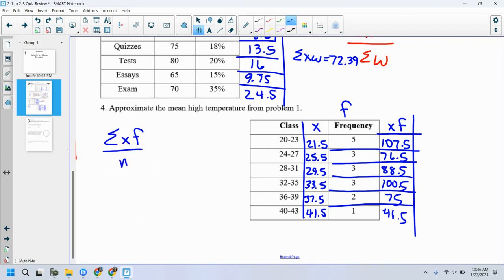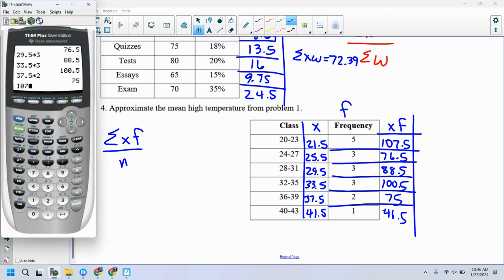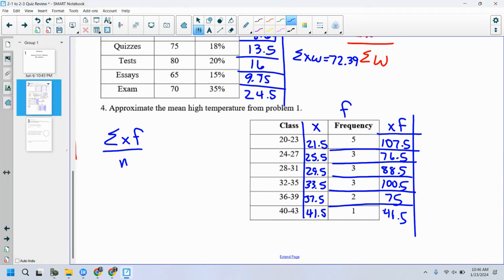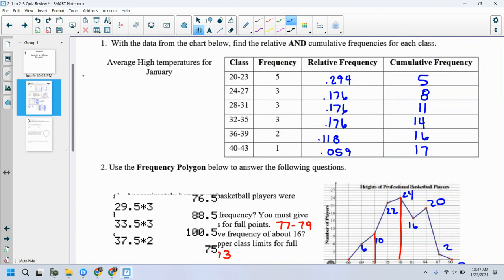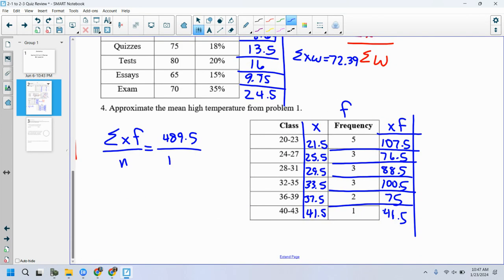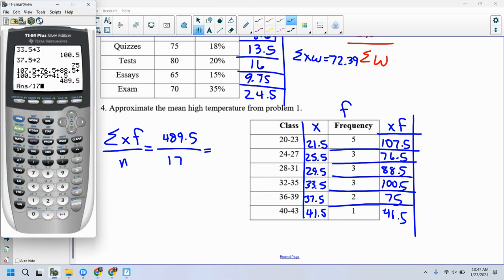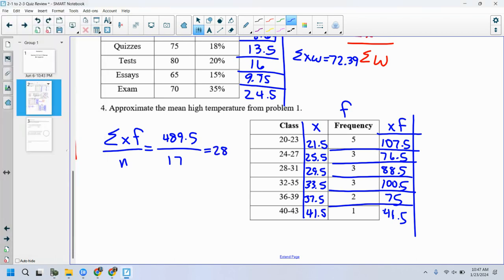Okay. You can go in. All right. So now I'm going to add up all my XFs, which is 107.5, 76.5, 88.5, 100.5, 75, and 41.5. Let me just double check. 107.5, 76.5, 88.5, 100.5, 75, 41.5. A lot, remember, a lot of statistics is doing things again and again and again without error, right? Which is difficult, right? It's not just about can you mentally do the problem, but can you do it without error as well? All right. I got 489.5. That's my sum of my XFs, excuse me, 489.5. And then I'm going to divide it by N. Well, what was my total frequency from above? 17, right?